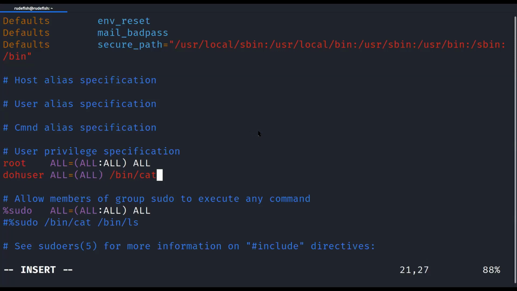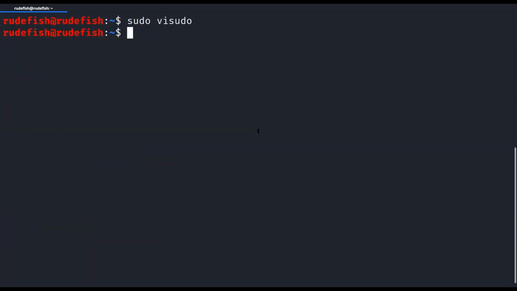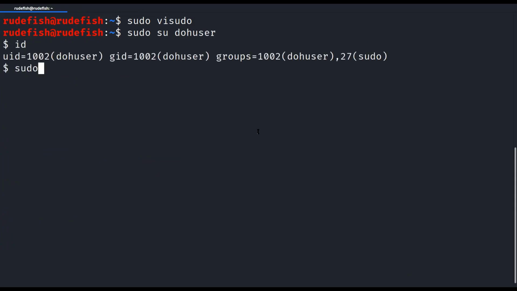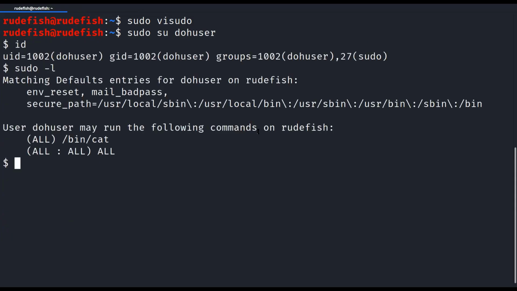So I will try to save this. We don't get any error messages, so I will switch user to that user, and now if we run sudo -l again, you can see that this user can run ALL, then also cat.